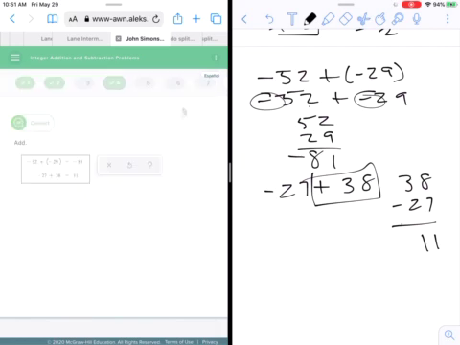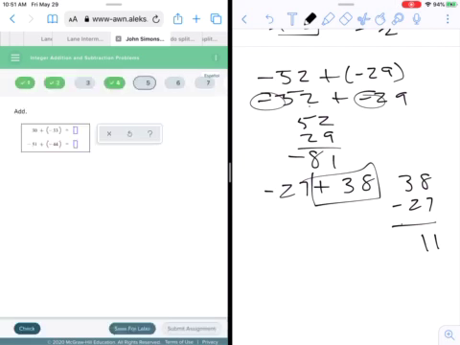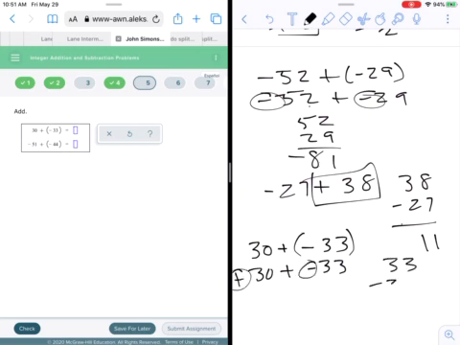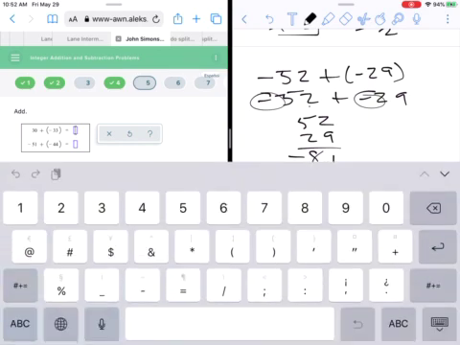Okay. Let's look at one more like that. So we have 30 plus -33. All right, drop your parentheses. 30 plus -33. Do your subtraction because your signs are different. You have a positive here and you got negative here. So do 33 minus 30. And that gives you 3. And then you take the sign of the one that's bigger. Well, 33 is bigger than 30, and the sign of 33 is negative. So it would be -3.